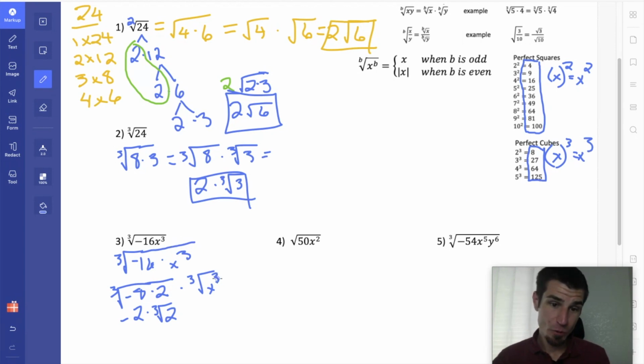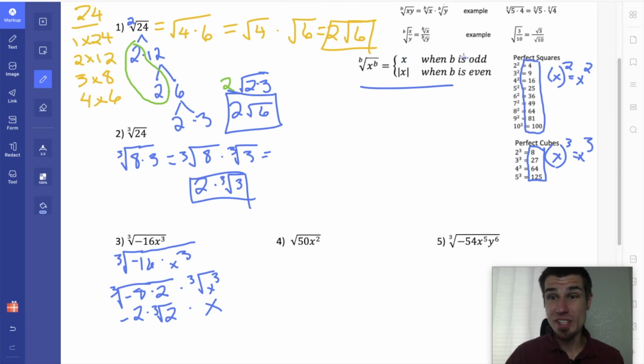Now check it. We have x cubed here. So we know what the cubed root of x cubed will be. It would just be x. So this just simplifies to give us x here. Another way to think about it is checking out this. We had the nth root of x to the nth power gives us x if n is odd, and it gives us the absolute value of x if n is even.